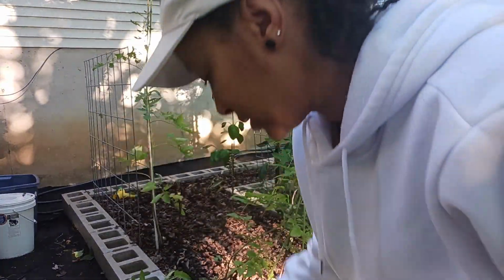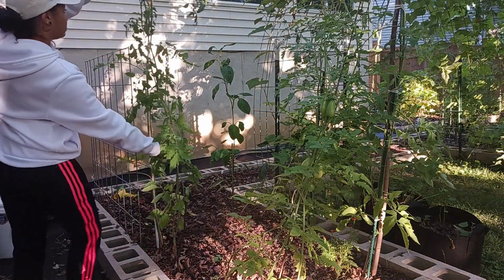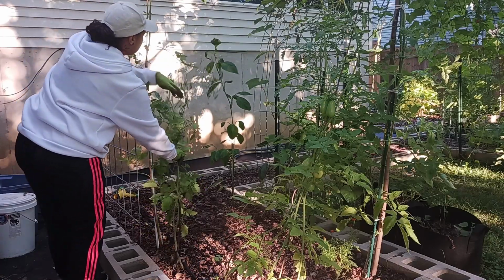Alright, so we're going to take this guy, see if I can rotate it and lay it down while we just got rid of our squash.